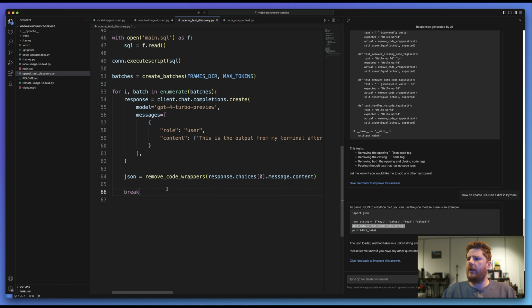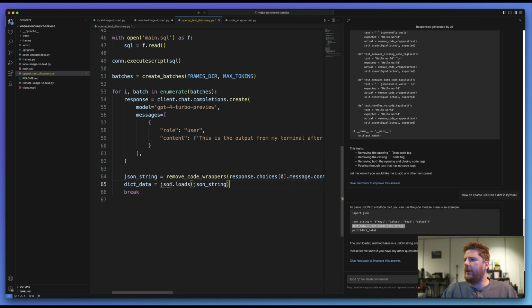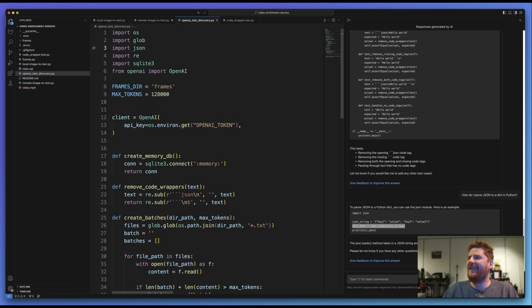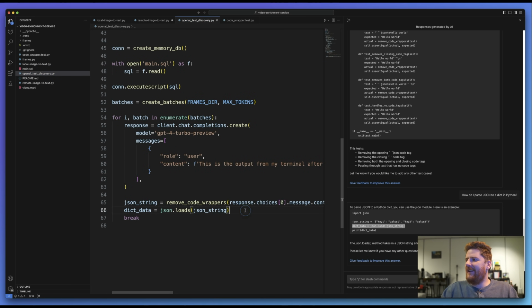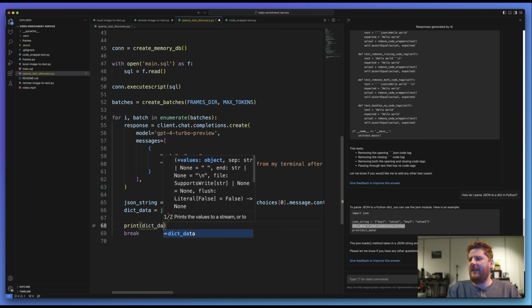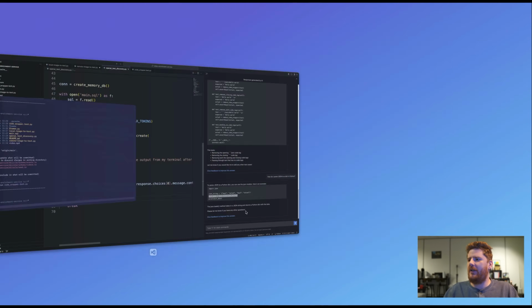JSON loads. Thank you very much. So now parse this, and we probably should call it JSON string. I'm sure there's an import JSON. Yeah. So let's import JSON. And now we can print our dict data, which should have, you know what? I don't remember. Let's run.